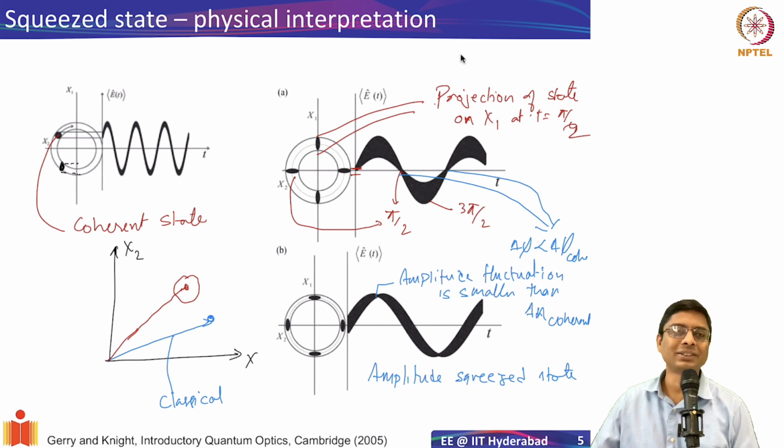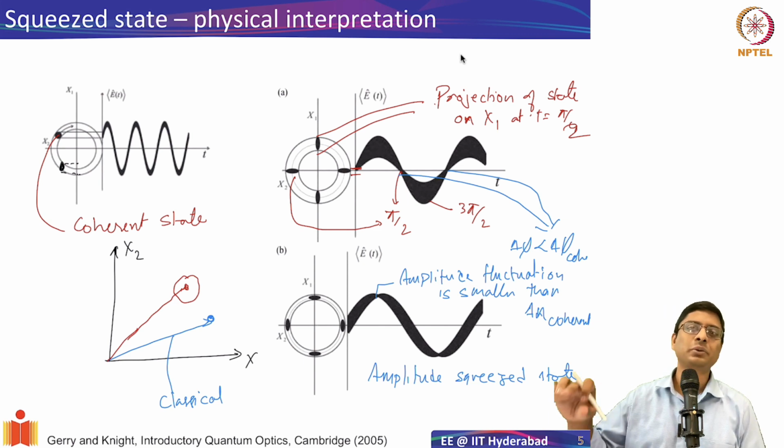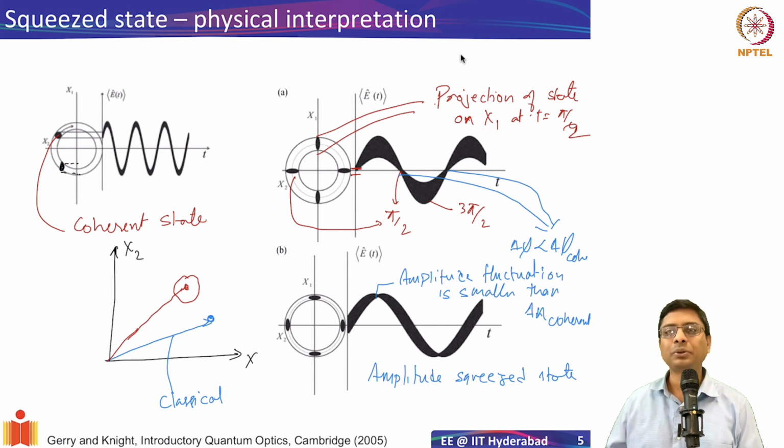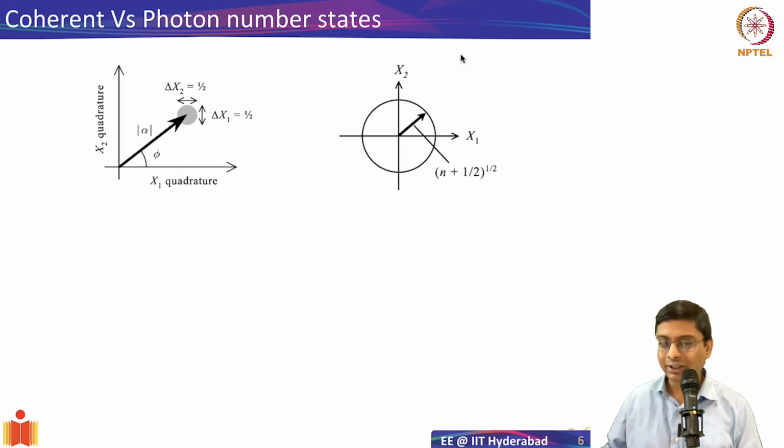So immediately you can recognize, looking at how the fluctuations in the wave are happening, we can look at. For a coherent state, the fluctuations are always constant with time. But if you have amplitude squeezed or phase squeezed states, the fluctuations change as a function of time. Now what happens is we can also define one more type of an extreme situation.